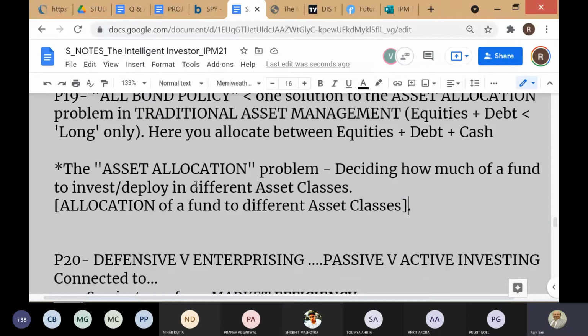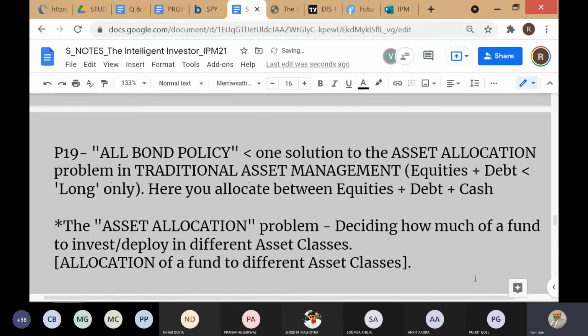But this is how people have gotten used to it. Nobody in industry is going to change because your teacher is saying that this is not the right way to say it. So you have to understand it at two levels. You should understand what this means, but you should also understand how to use the language in a more precise way, like a computer. The correct expression should have been allocation of a fund to different asset classes, or allocation to asset classes, if you want to make it really short. All right, so this is the general problem. Asset allocation problem is an expression which has a particular meaning in the industry, so you should learn it. This is what we call a term of art.